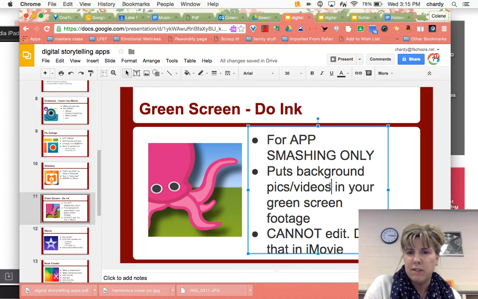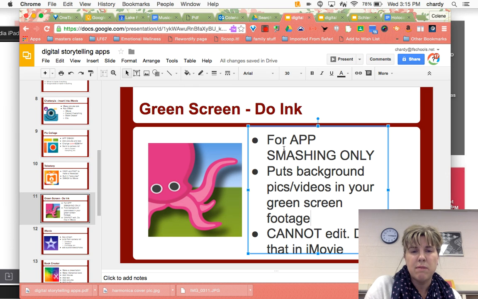And yes, you can do videos, but this is going to take a little work on your Chromebooks part too. You have to rip the video you want with a tool on the internet. You would just Google YouTube to MP4, and you would put in the URL, and you can rip it and make sure it's in your Google Drive. Then you can go to your Google Drive on an iPad and push it to the green screen app. So you can put videos in the background or in your iMovies.